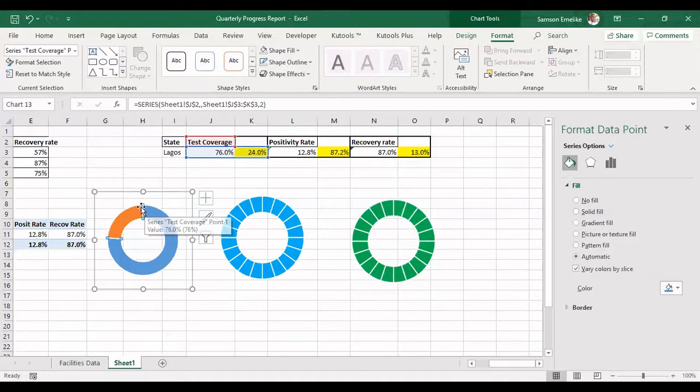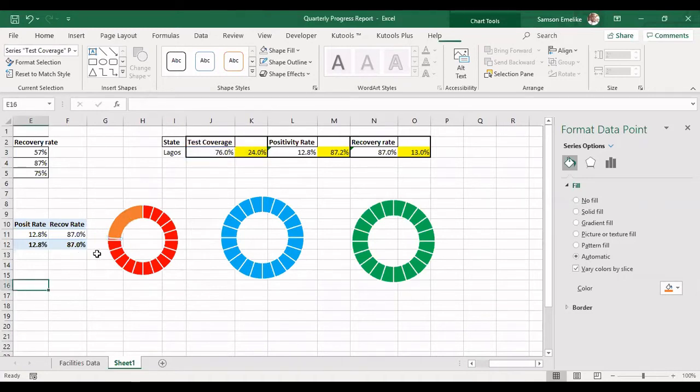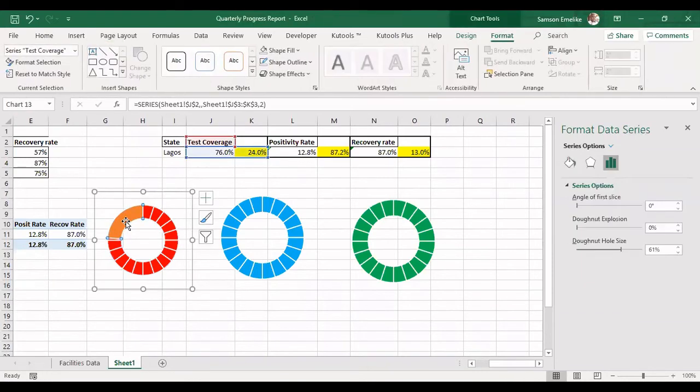Now, I need to apply no fill so that it can display the original red, which is now my real value. So I come over here, I'm clicking no fill. When I click no fill, it has exposed the primary donut. This also, I need to click this. You can see it is not selected. So sometimes you may select with one click, sometimes you may not. So I can click outside and come back here again and click it. Now this is selected. This is the dummy.